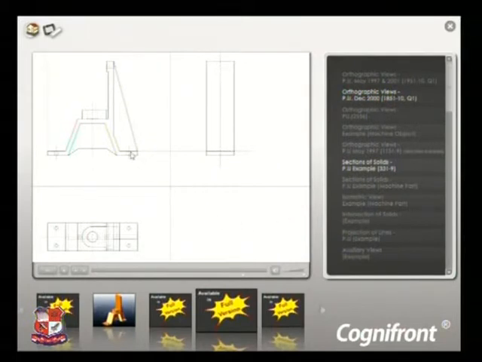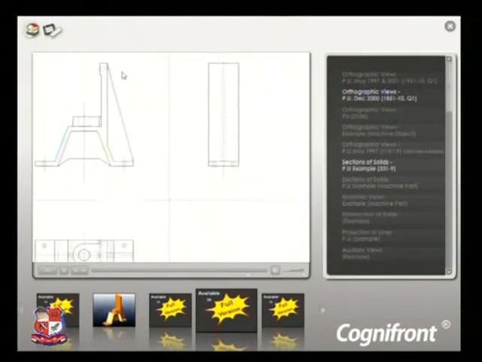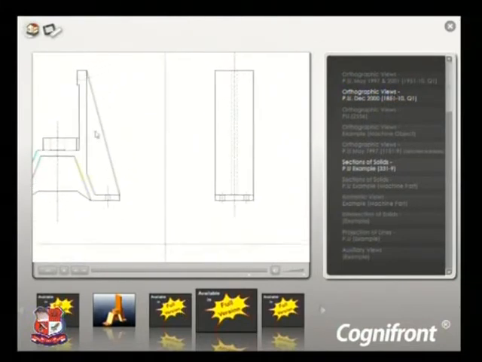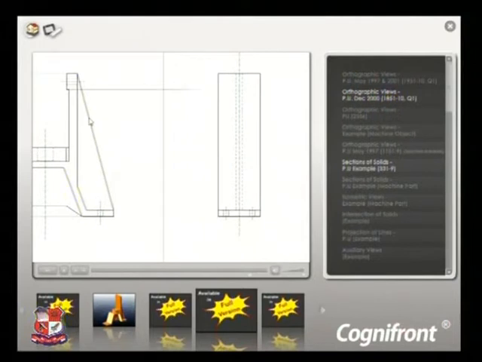Take projections from the front view like this, and projections from the top view, and transfer them to the side view, and we can draw its side view in this way. These dotted lines represent this rib support. It will not be visible in this side if you look from this side, so it is represented by a dotted line.